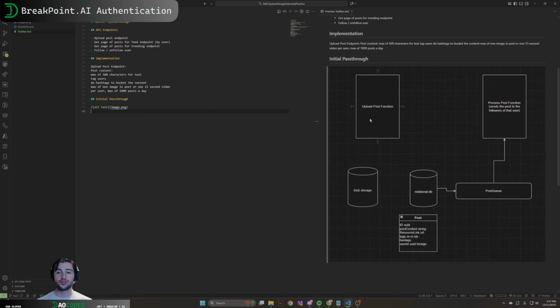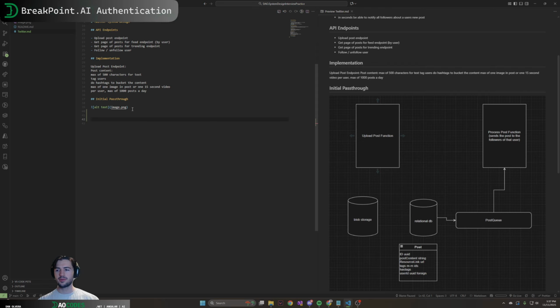So then that goes into the next part. I think we talked enough about upload posts. Let's talk about the get feed. So this endpoint, in Twitter, I was doing some more research because I've actually never used Twitter. Just very casually a couple times, but I don't use it on a daily basis. Like we talked about, it's a read heavy system. Most people are just getting their feeds.